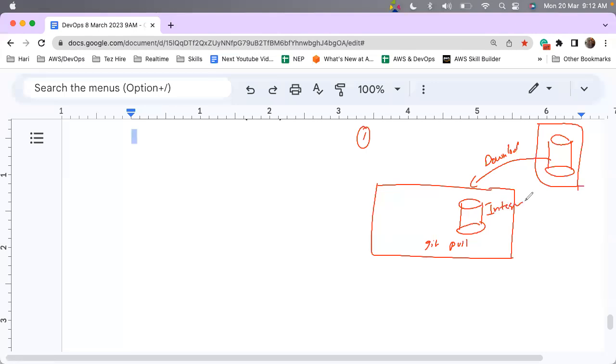If remote has new commits, download them and integrate with the local repository. Two operations: one is download and the second one is integrate. That's the behavior of pull.